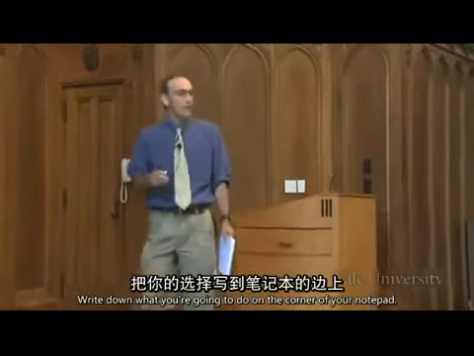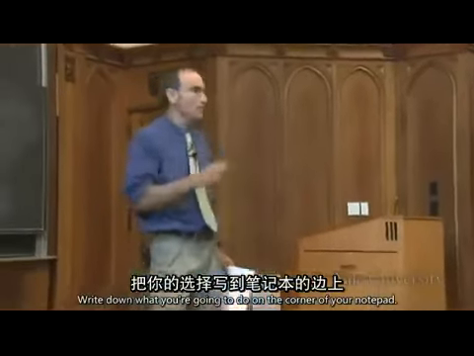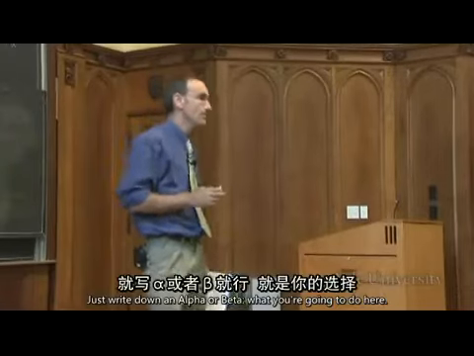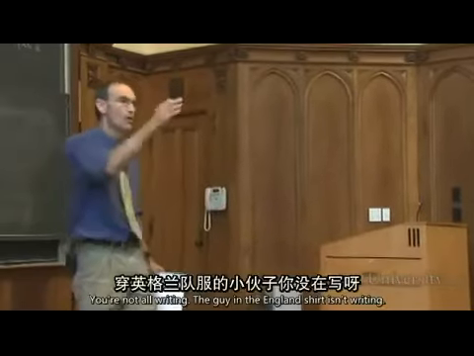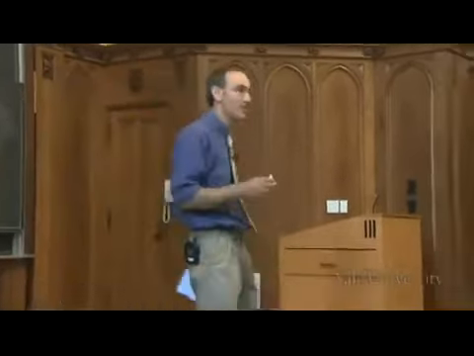Now write it down. Write down what you're going to do on the corner of your notepad. Just write down alpha or beta, what you're going to do here. You're not all writing. The guy in the England shirt isn't writing. You've got to be writing in an England shirt. Show it to your neighbor.